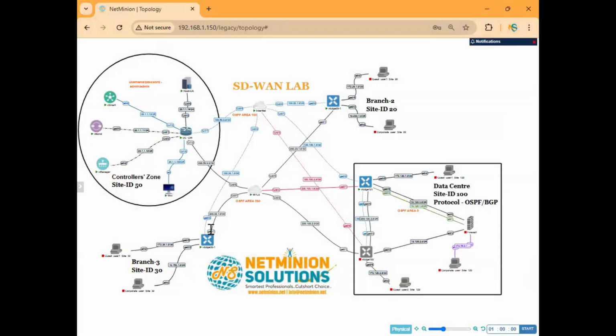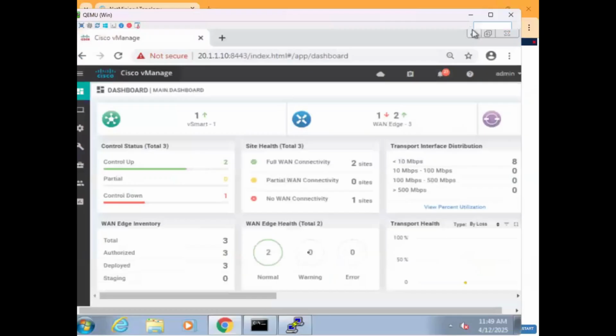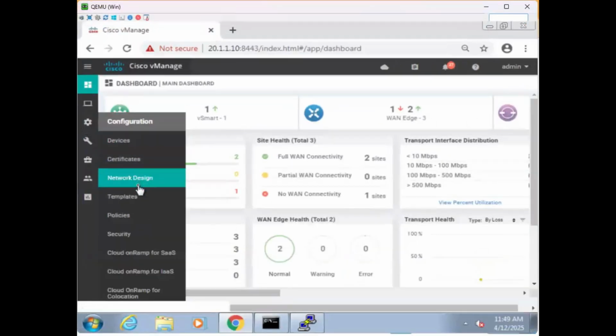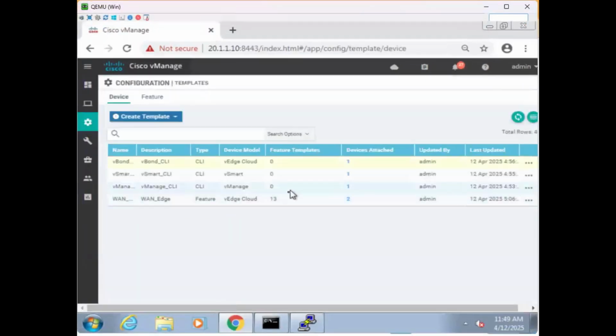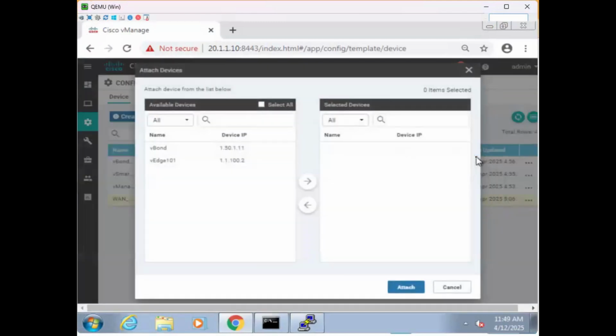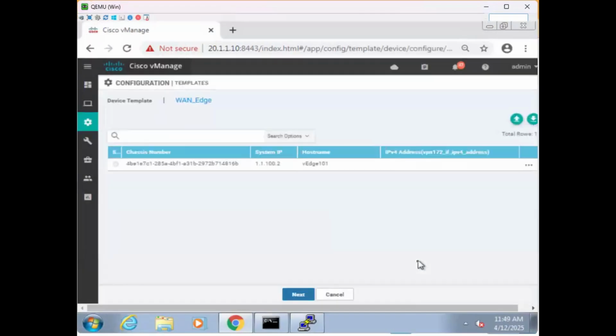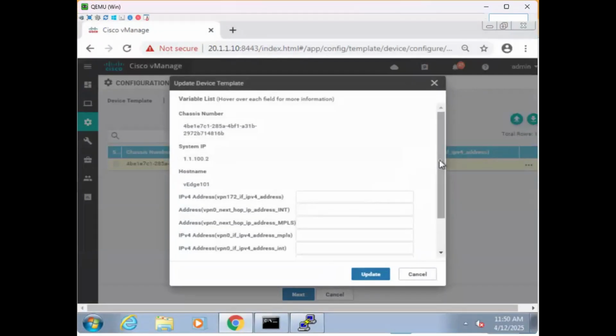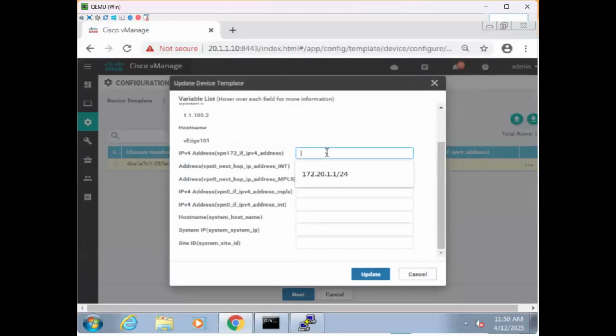So now, if I go over here under the templates, I can go to my featured template and I can attach a device. And since I have 101 also, I can just attach 101. So when you need to attach 101, you need to modify the template and you need to put everything.